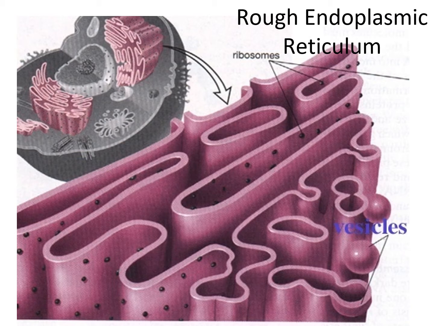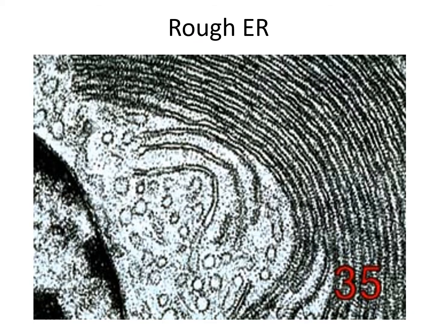Once again, you can see some vesicles. These would be protein sacs that are being exported from that rough ER into the cytoplasm. And here you can see rows upon rows of rough ER, and the proteins they're making are being exported off their surface. So really a cool picture here. Kind of looks like something from another planet.